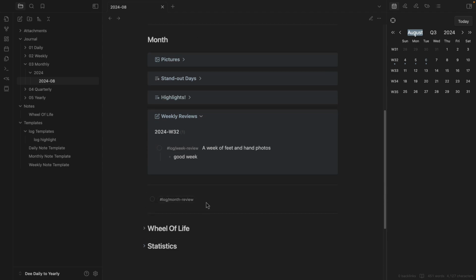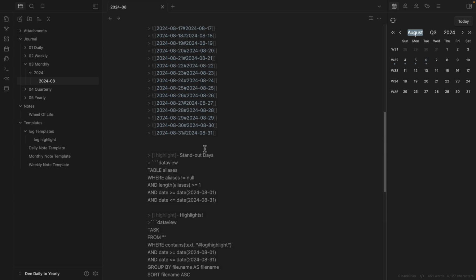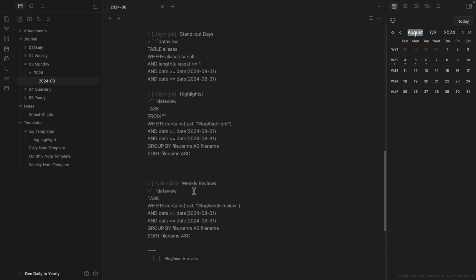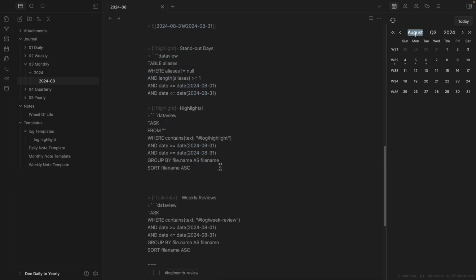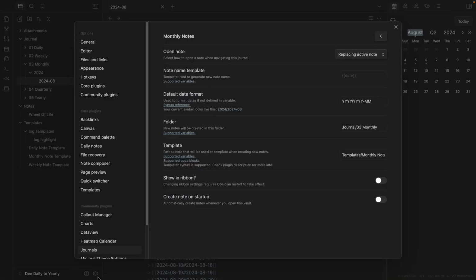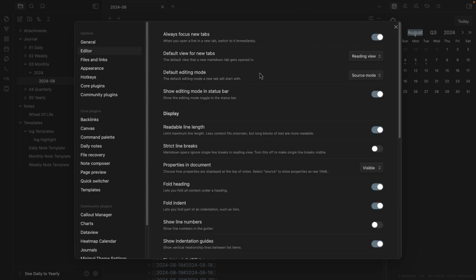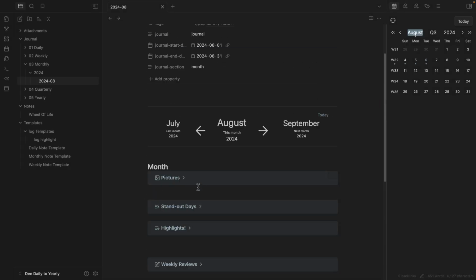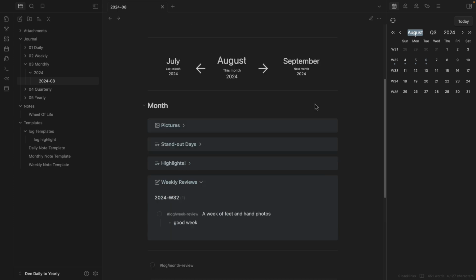We can insert our monthly review. Our monthly review would then be, well, let's go to make it a little bit easier to show you, switch between editing and reading, which I'll switch back a little bit later again. Let's just go to live preview. So I know some people found it easier to do live preview.